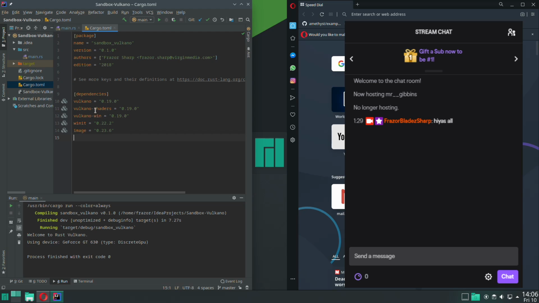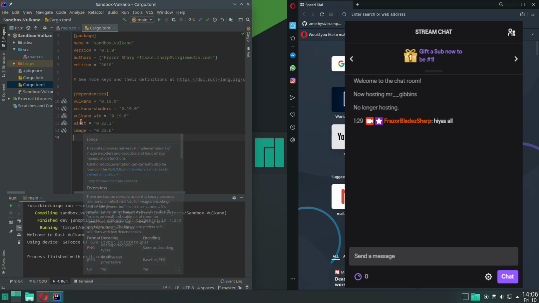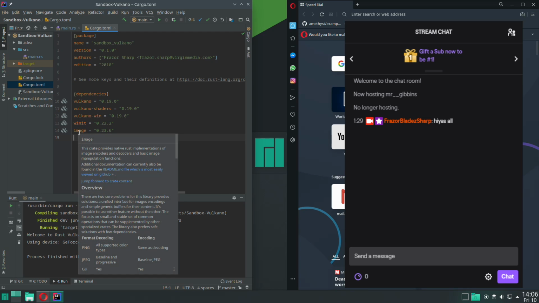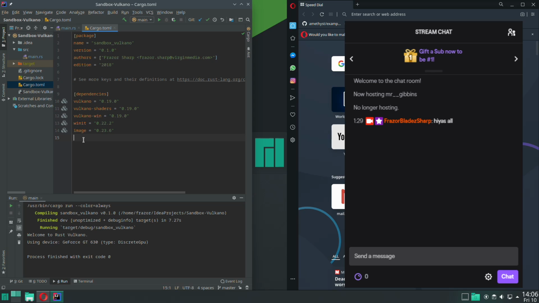And the dependencies are, well, I'm using Vulkano, which is a library. I'm using the shaders from that library. I'm using the windowing structure from that library, which depends upon Winit and Image, which are 2 separate libraries, which we've downloaded as well. So there's an awful lot of dependencies.